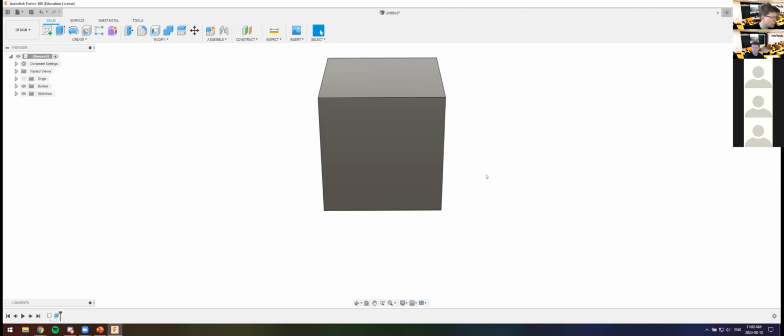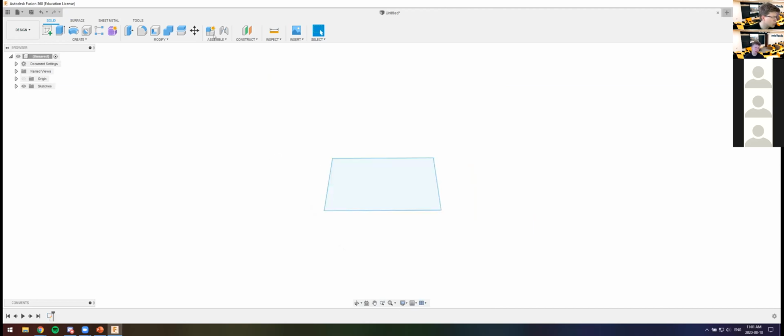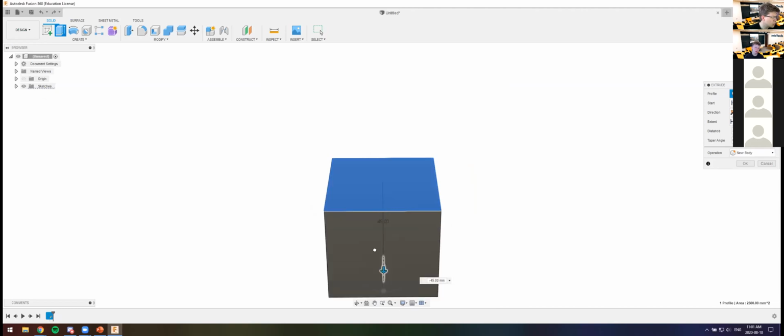I have a question. When I extrude, I'm only allowed to extrude to one side, and is it okay that my square isn't in the middle? Yeah, that's fine. Extruding to one side, let me see that.